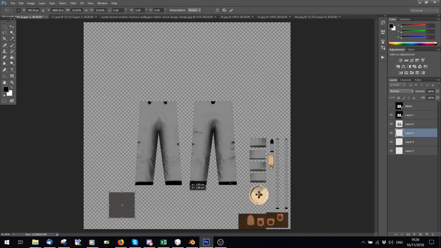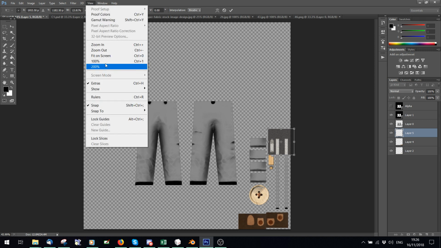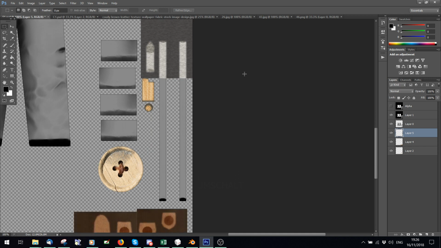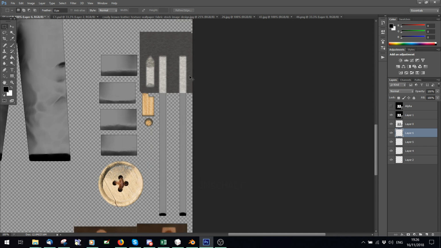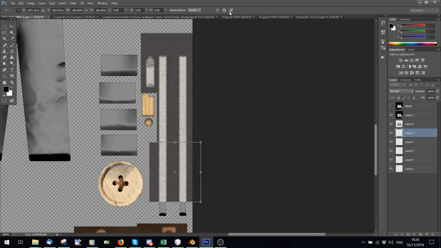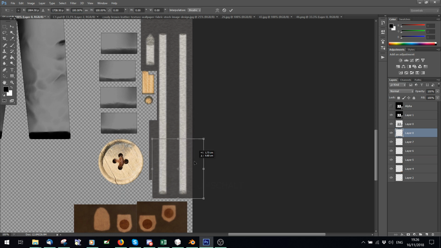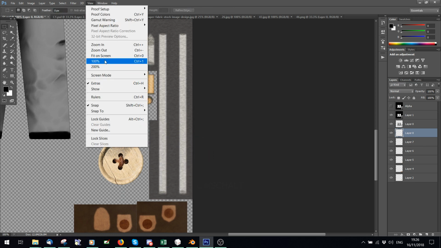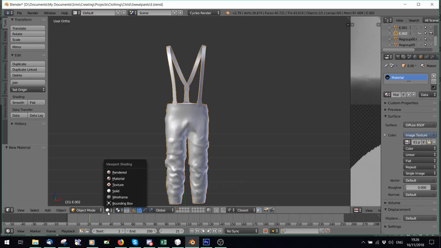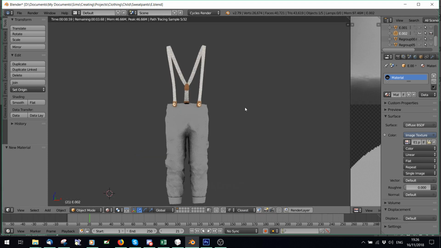Again, way too big. 100%, so I can actually see. And these are all seamless, so I can just keep pasting them down. Okay, again, I can have a look. Oops. What it looks like, just materials. Render. Right, I'm just going to put body behind it.